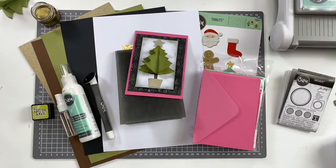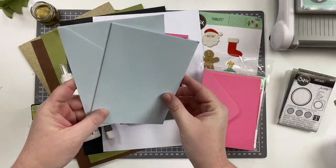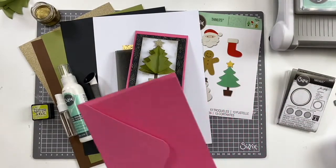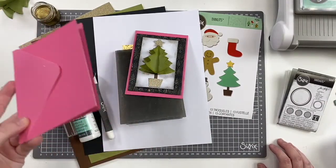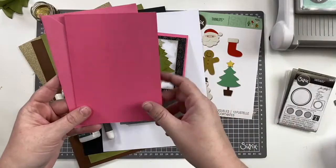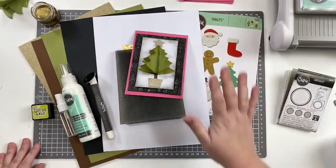There are other cards and envelopes available in different colors like Arctic Sky, which I have right here because I'm going to use that in another make that I'm going to show you. So there are a lot of different options out there as far as the cards and envelopes, but with 10 in a pack, you can get a couple packs and get all your Christmas cards ready to go and build out your card bases without having to make your card bases and find your envelopes. It all comes nice and easy peasy together. So that's what I'm using for the envelope.